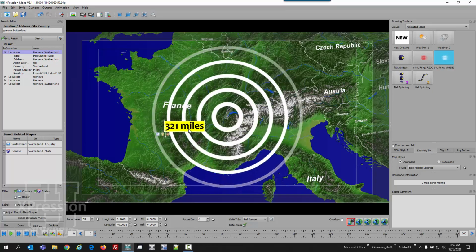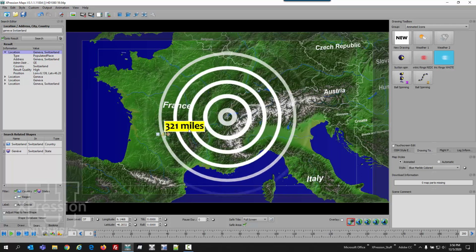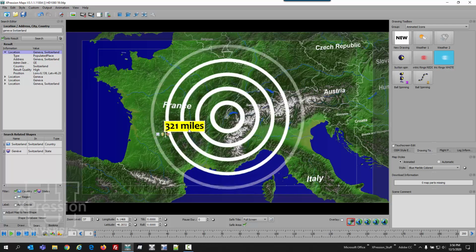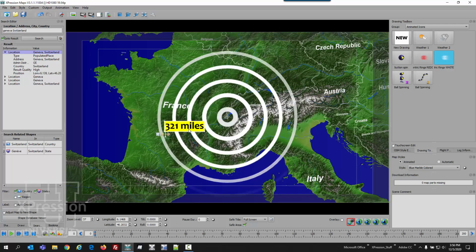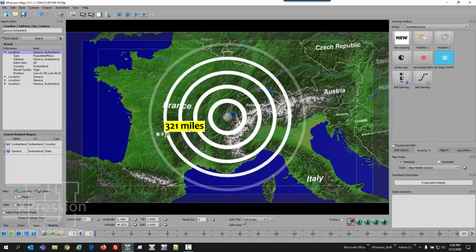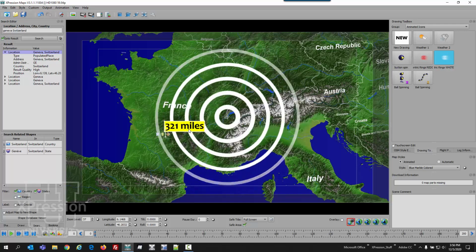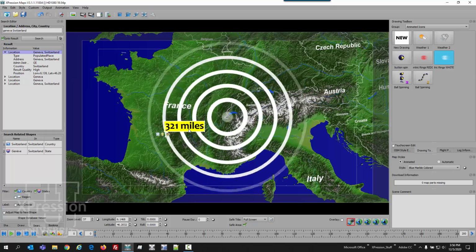So this is a way that I can show a distance, and I can show the number. And again, I'll show you in another tutorial how to put that concentric ring system together. But literally, this is a great way just to show circumference, or radius I should say, and a distance, and a way to change the text there and put it onto your map.